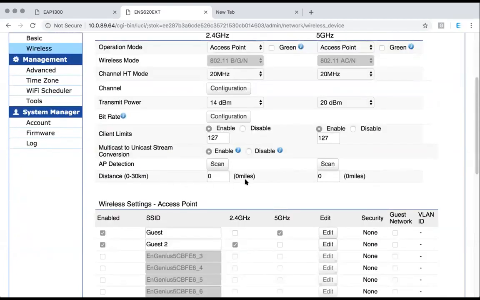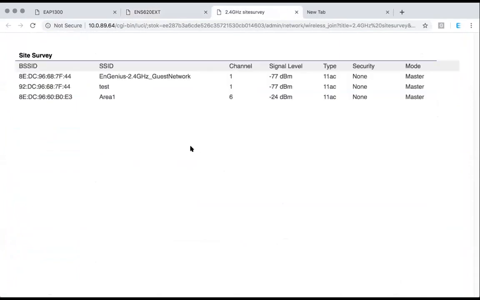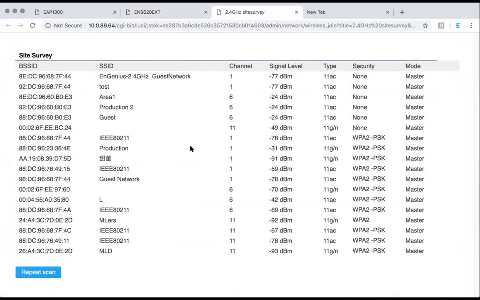So in this case, let's do AP detection. Let's just channelize in 2.4 first. And then the same thing will be done on 5 gigahertz. The reason why I do 2.4 is because it's kind of a harder one to be deploying in. As you can see, there are all these different devices that we see. We see signal strengths. Obviously, channel 6 is not a good channel to be deploying at.